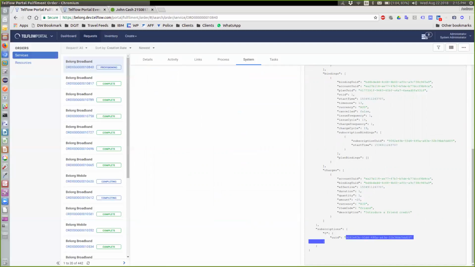That's this UUID down the bottom here, indicating that Inomial has registered that new subscription and assigned it a UUID to uniquely identify that particular subscription. So the reason that that's important is so that if we need to make any changes to that particular service from the inventory, we've got a connection to the billing reference for that particular service.